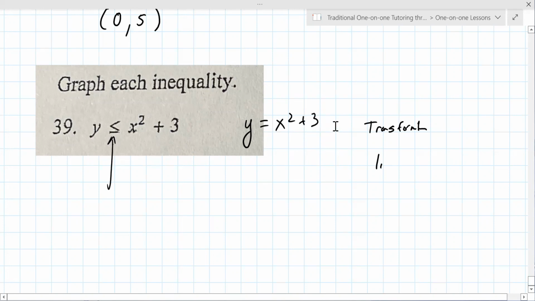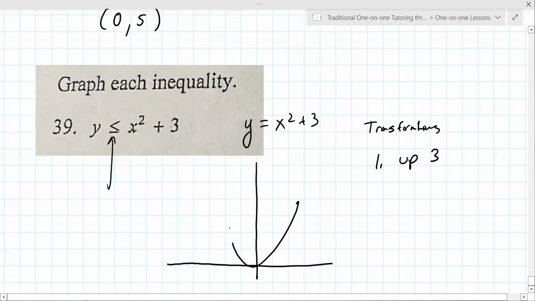I always get it mixed up, if it's up 3 or right 3. So this one is up 3. You could get that in your calculator. You do need to know the parent function, what it looks like. The x squared looks like this. So the up 3 obviously moves it up 3. I would double check that, because it's really not a hard problem if you've got a calculator. Plus, you probably aren't doing this, but you actually could get the calculator to do this for you.